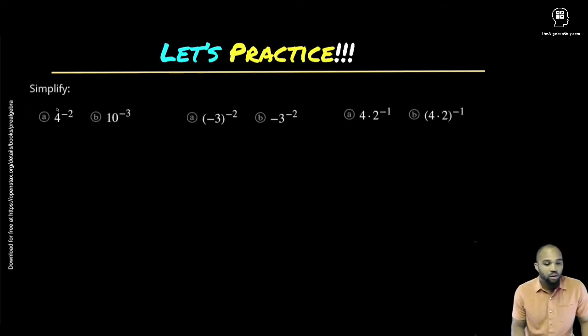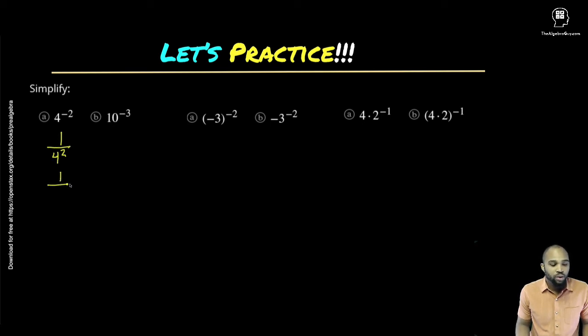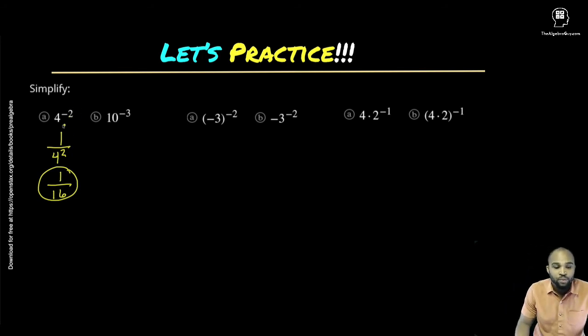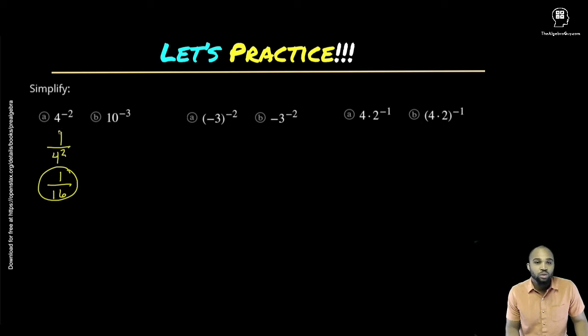All right, so let's work a few of these. 4 to the negative 2. Well, we just learned that that's the same thing as saying 1 over 4 squared. Well, 1 over 4 squared is just 1 over 16. What's the temptation when you see negative 2? The temptation is to think that it's going to be a negative answer because we're used to that. We got multiplication with these exponents and we want to say negative something. But in actuality, we just learned that anything to the negative power, we're just going to do the reciprocal of what we normally would do. In this case, it would normally be 4 squared, but now it's 1 over 4 squared.